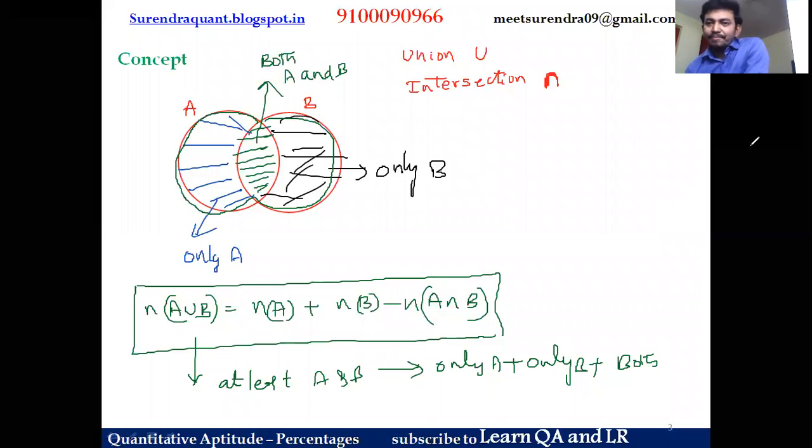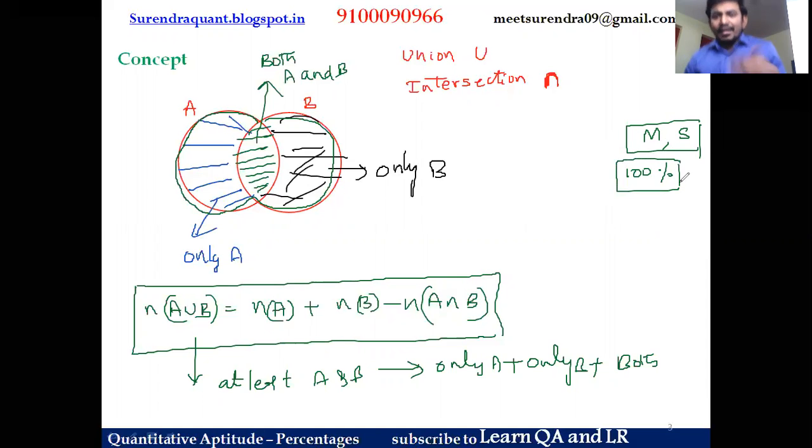For example, let's say there are 2 exams, math and science. Some students are writing, we don't know. Let us say the total students who appear for the test is 100%. So 100% students take the test. If I gave a statement like, 8% failed in both, what is the interpretation of this line?